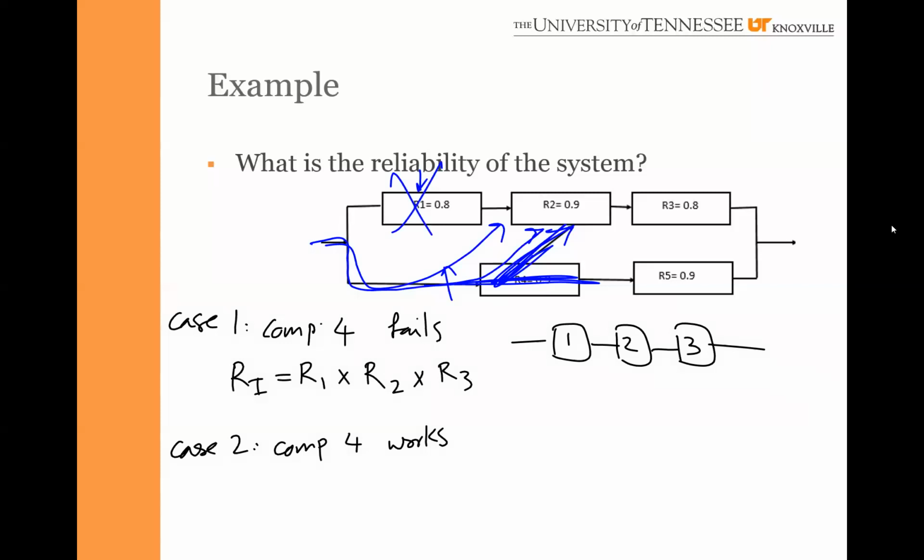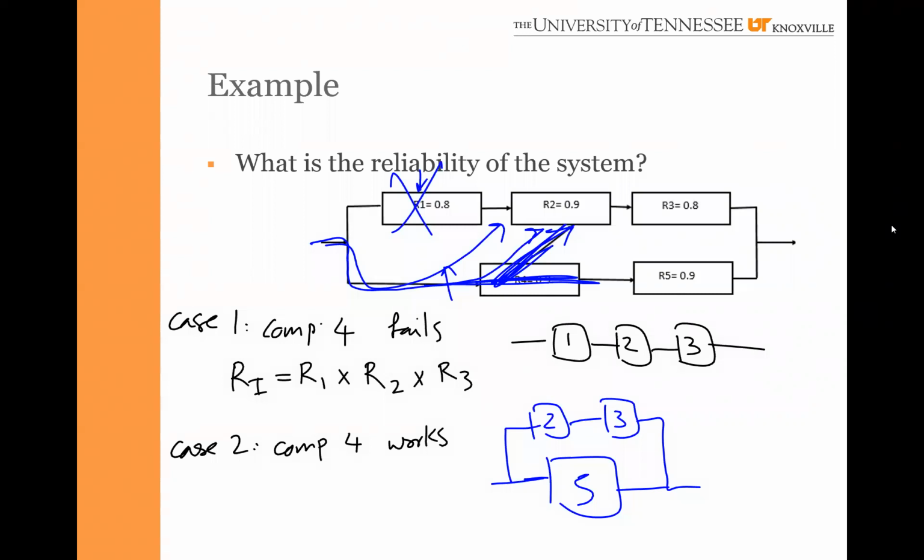So in essence, my system boils down to a parallel system where on one hand I need 5 to work for the system to work, or I need 2 and 3 to work. So it's not as trivial. Again, if you didn't know what to do with 1, you could condition on 1. If 1 doesn't work, with some probability, I'm going to multiply. Given that 1 doesn't work, what is my system? Given that 1 works, what is my system? But you end up with the same reliability, as if you're adding them back together.